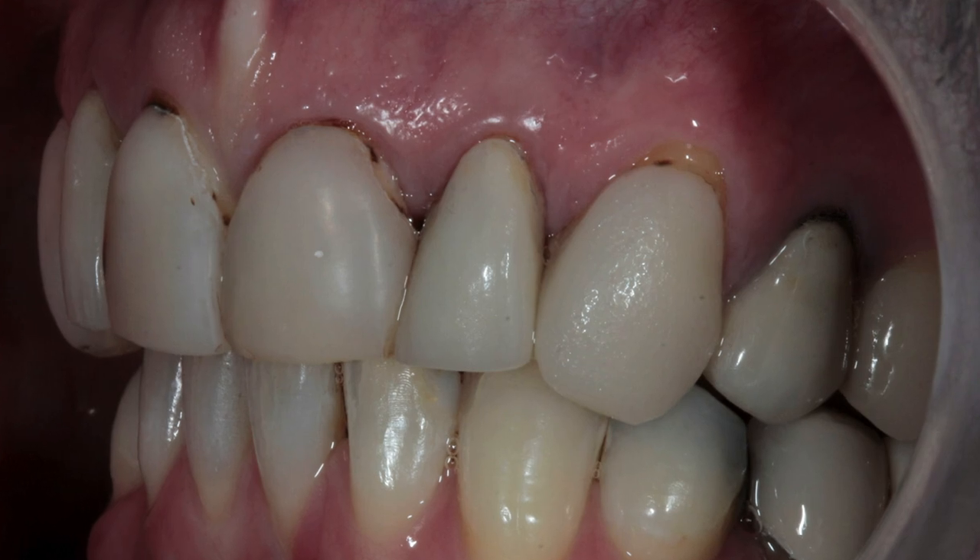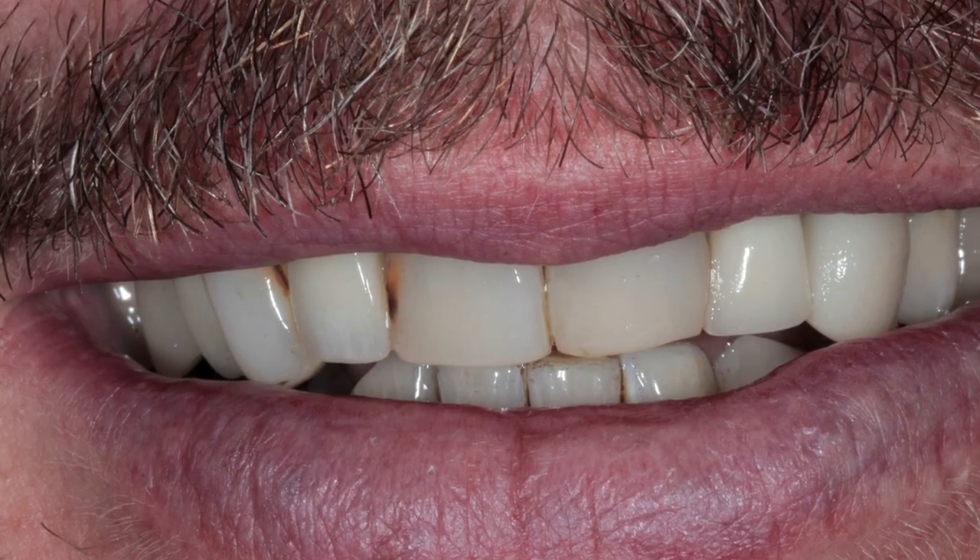Not cavities — discoloration, staining from coffee. I love coffee, I'm a coffee drinker and I won't ever stop. But the staining is really ridiculous. Then you get fillings, a molar crown back here, four years later a crown over here, a year later a crown up here — all spaced over the last 15 years. They always show you the tooth shade — A2, B4, whatever — and you try to match them up the best as possible. But I said that's it, I'm done. I've got a couple that need to be replaced and I'm just paranoid about them.